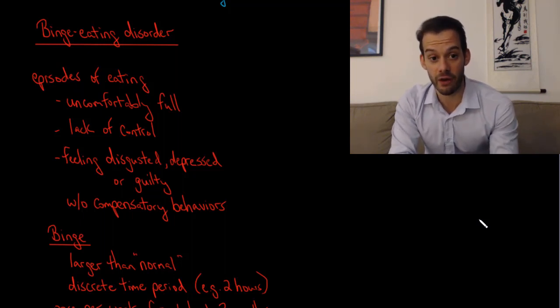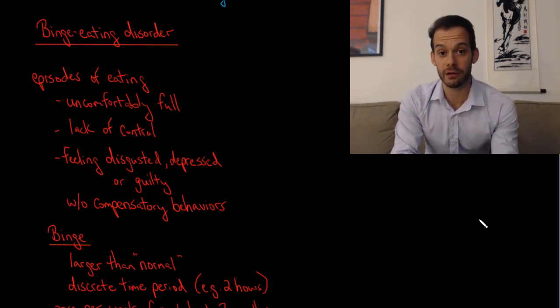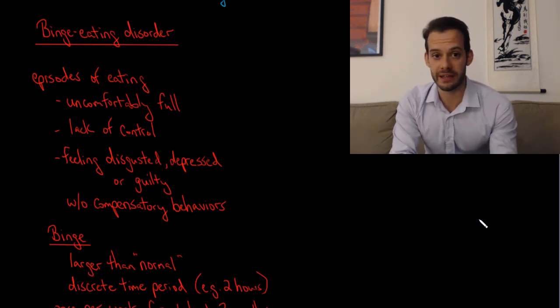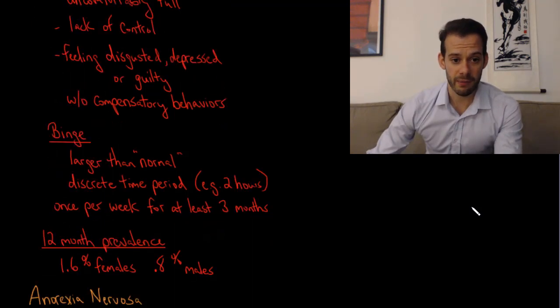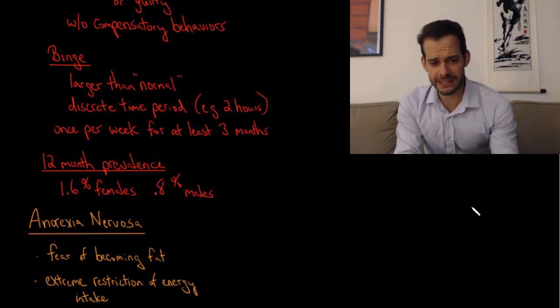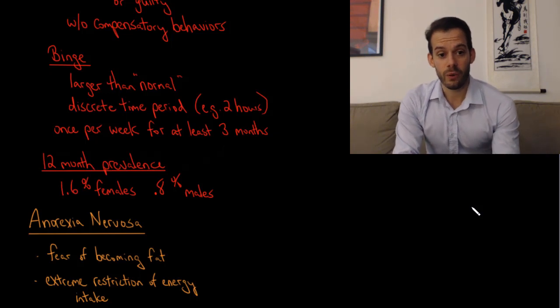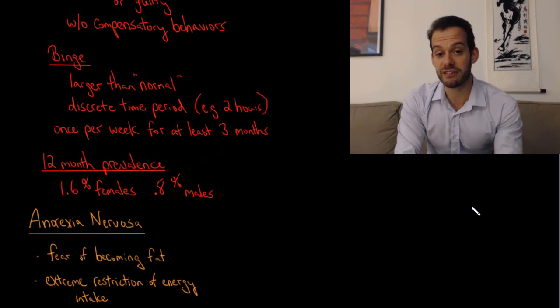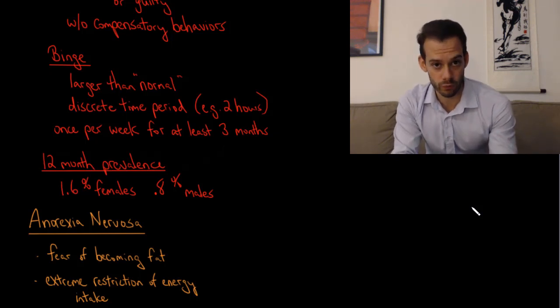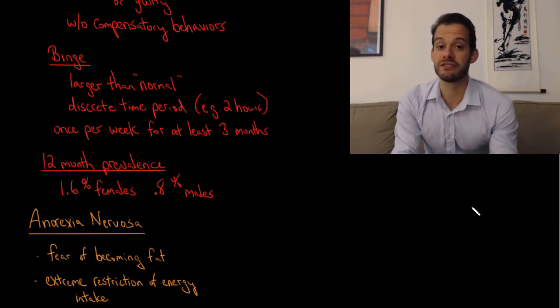And I mentioned in the previous video that binge eating disorder is a new addition to the DSM-5. So you won't find this disorder in earlier editions of the DSM, but starting with the DSM-5, we have this new diagnosis of binge eating disorder. And when we talk about binge eating, you might wonder what exactly qualifies as a binge. And this is hard to say because what we say is, well, it's an amount of food that's much larger than normal. We've already seen in a previous video this concept of how we define what it means to be normal. But what we say in the case of binge eating is that it's much more food than most people would eat in a similar setting.